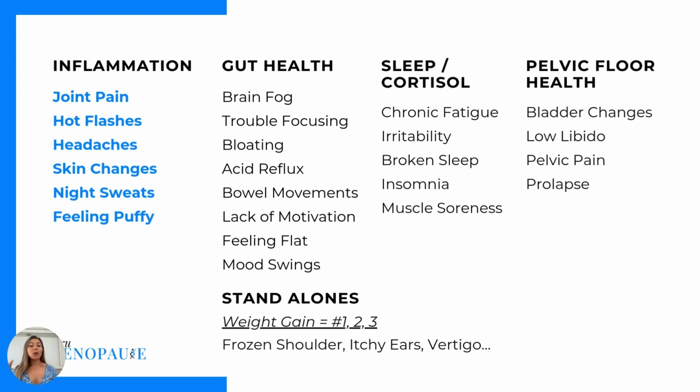And I do want to highlight when it comes to weight gain, you need to write a little asterisk beside it if you are experiencing this, as it is correlated with issues 1, 2, and 3. So if you're experiencing weight gain, you generally have issues with inflammation, gut health, and sleep cortisol issues. So if you address all 3 of those categories, bonus, win-win, you're going to get weight gain release, which is phenomenal. So now that you have your symptoms grouped, give yourself a little pat on the back.